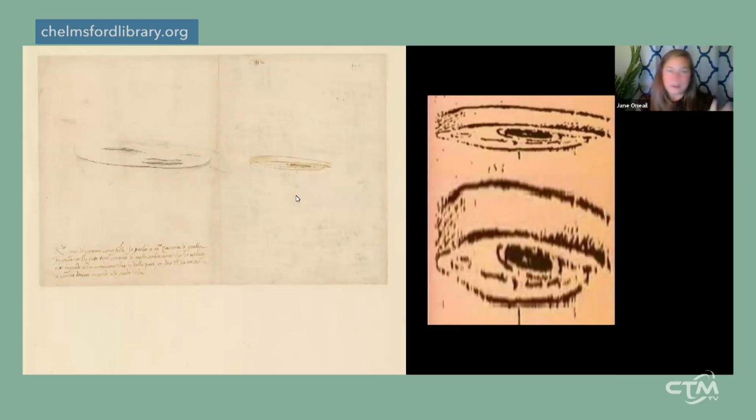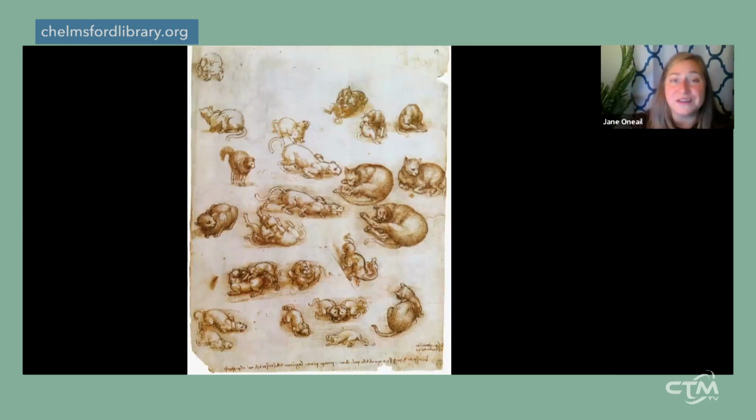So looking at an eye, I'm going to segue into his careful observations of the natural world. He wasn't just studying human beings and their anatomy. He liked animals as well. In fact, he almost certainly was a vegetarian, and for reasons of loving all living things. There's a famous story of him buying these caged doves and immediately setting them free. He seemed to have a true regard for all living creatures.